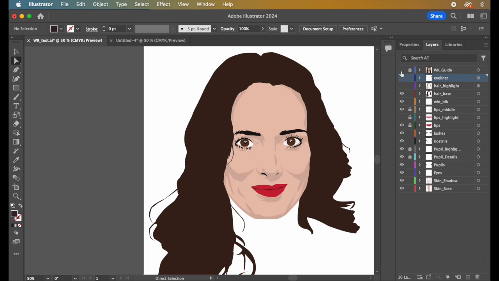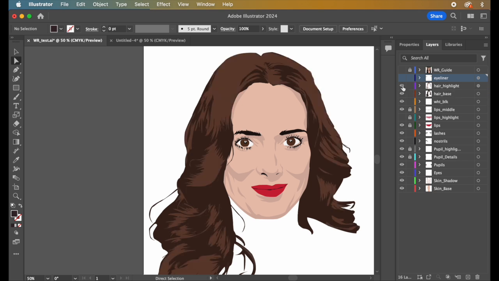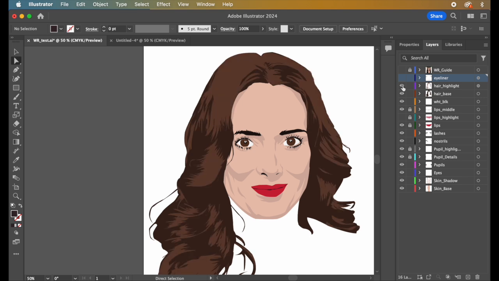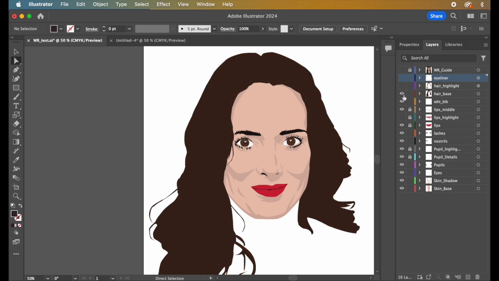This gives us that additional information as far as the structure of the face versus without it. Some people do like this style. For me, it always feels a little bit incomplete, so I like to have at least one skin shadow layer. Notice I'm not even really worrying about a highlight layer. That would be something if I had a little more time, I would probably drop in here. The other thing you'll notice is the hair highlights. As soon as we took that away, there is a massive difference between having it versus not. So my suggestion is in terms of priority when you're building the rest of this.